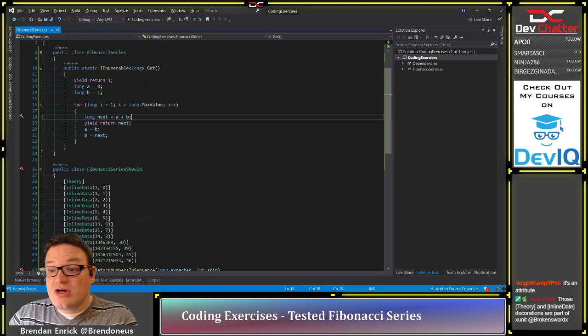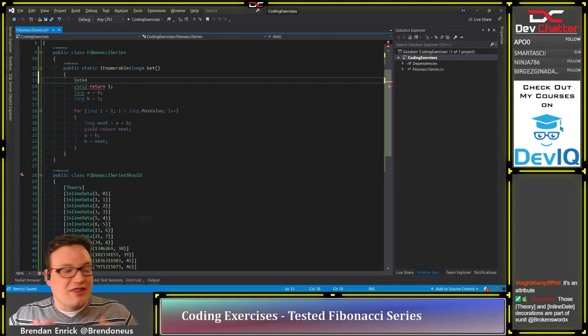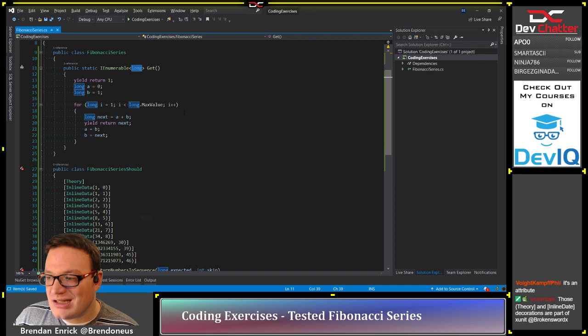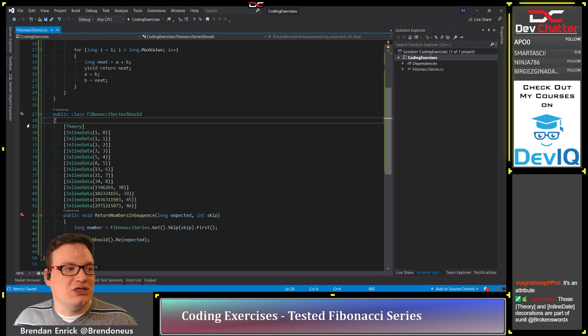So if you don't know, a long in C# is just the name for int 64. So int 64, you can actually type it as this. This is the .NET type right here. But the C# language creates these shortcuts. So that's what long is, the shorthand in the language to write int 64. I like it a little bit better for primitive types to use the name that's native to the language instead of the system type. But if you want to be explicit that that's 64-bit, you go ahead and use int 64.